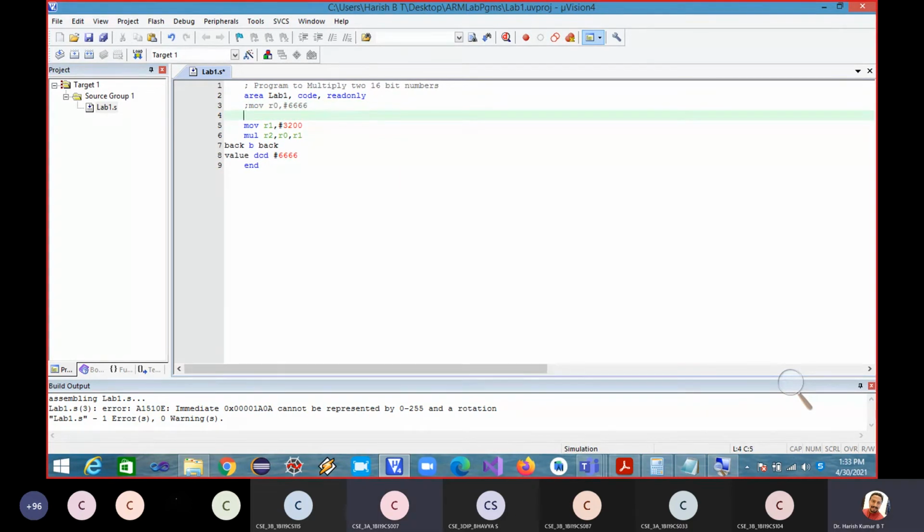Please. LDR, R0. Yeah, LDR, good. R0, comma, equals value. So first store it into the memory location, and from the memory location you can get it. LDR R1. Okay, I need to change the registers. Okay, I can do that. R0.